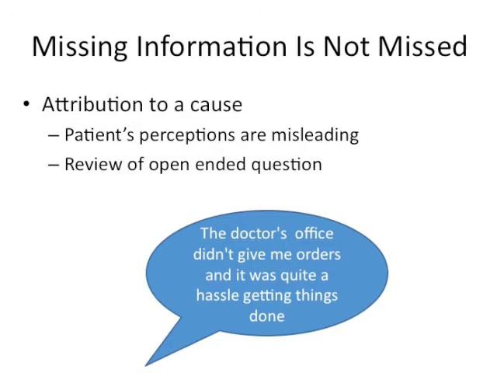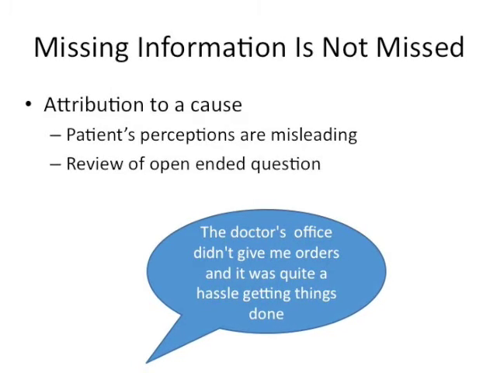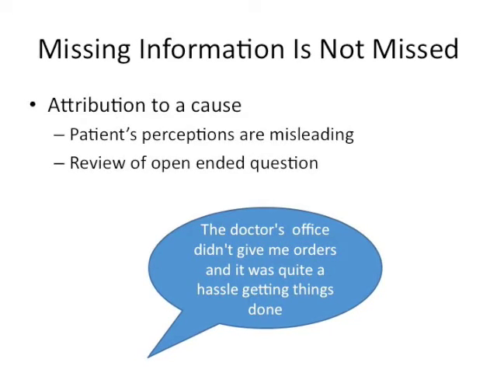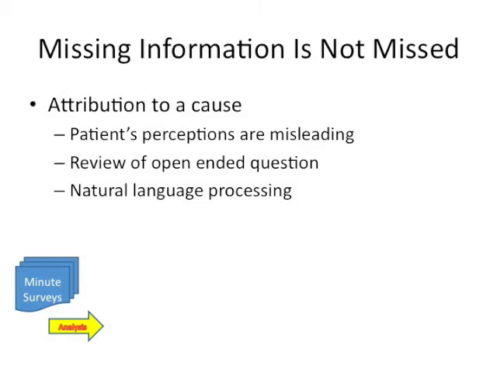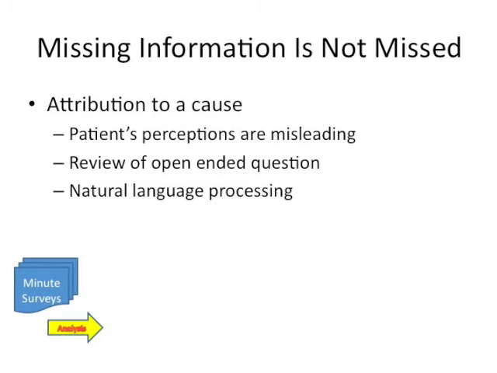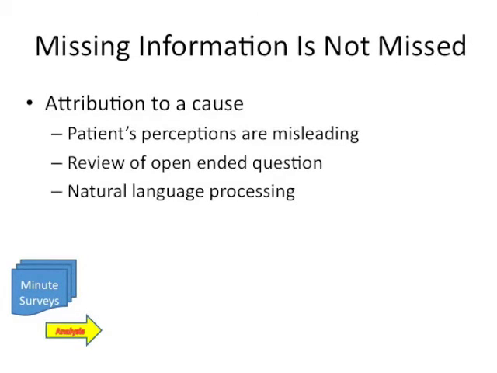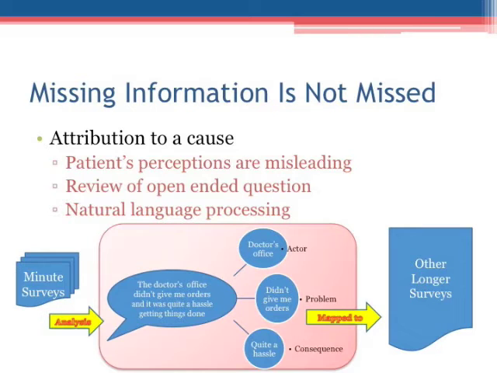Here is another comment. Again, open-ended comments are more informative about what is the cause of dissatisfaction. First, the comment is parsed. Natural language text processing is applied to the comments. The phrases in the comment are parsed to apply to questions in the longer CAFS survey. The net result is that even though we ask only 2 questions, much of the information in CAFS surveys can be inferred from this short 2-item survey.